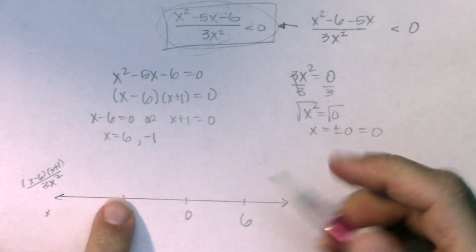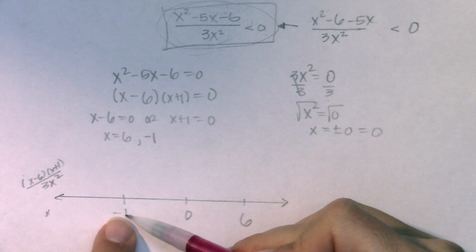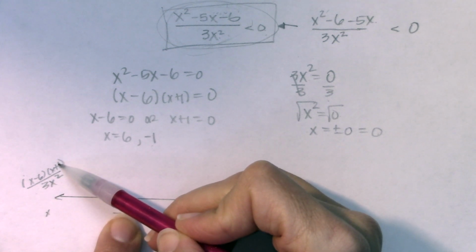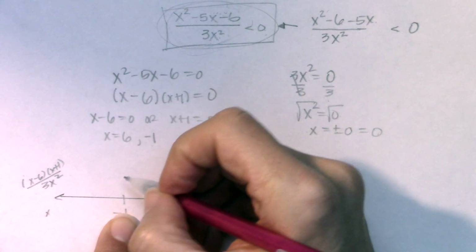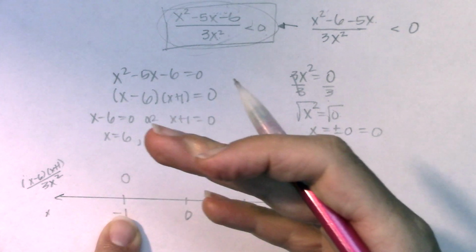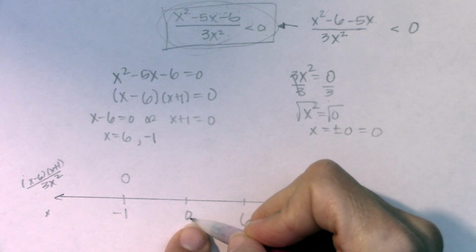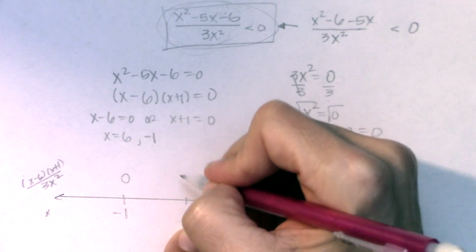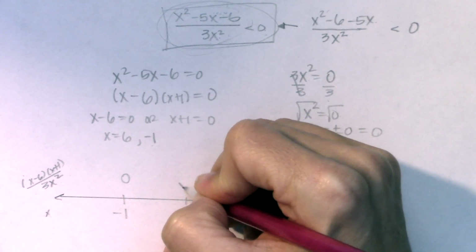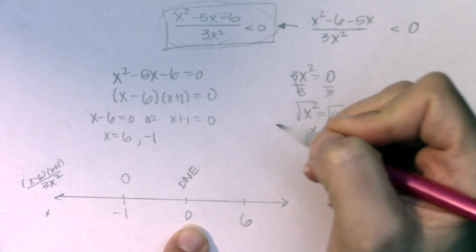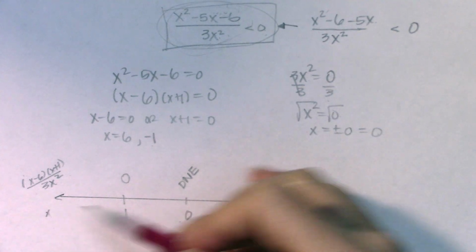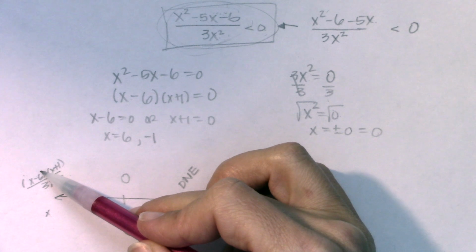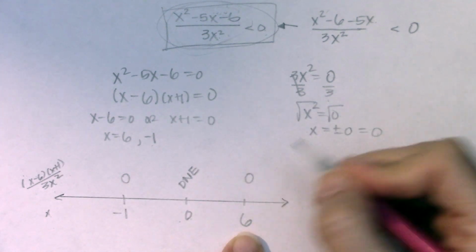So let's see what each of these values do to this fraction. If x is negative 1, and I plug it into this fraction, the numerator will 0 out. And 0 over anything is going to be 0. So when you have a 0 in your numerator, your fraction is 0. All right. When I plug in 0, x is 0 into this fraction, it zeroes out the denominator. Anytime you have a fraction where the denominator is 0, that fraction does not exist. And then similarly, when x is 6, if I plug that into my fraction, my numerator again zeroes out. 0 over anything as a fraction is still 0.